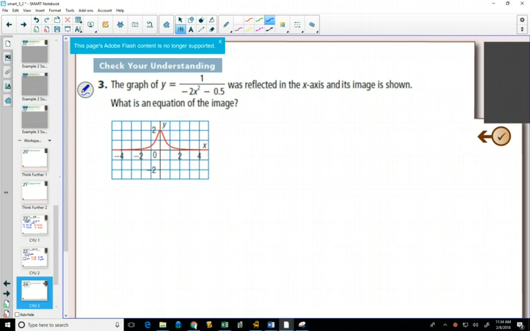We are all guilty of this from time to time. In this question in particular, this graph is not the graph that goes with that equation. Most of the time you get a question where they say, here's an equation, here's its graph. This is not one of those cases, so we have to be careful when we read a question. The graph of blah, blah, blah, which isn't shown, was reflected vertically in the x-axis, and this is the image that you get. So what we want to find is the equation for this image graph.